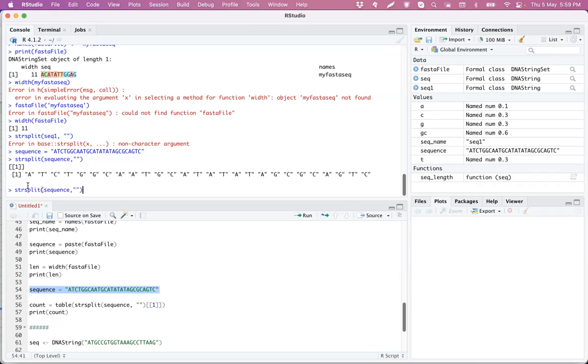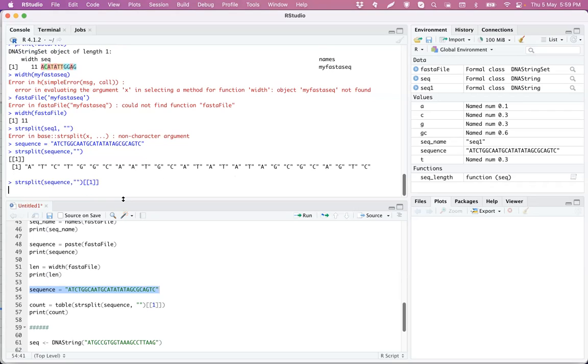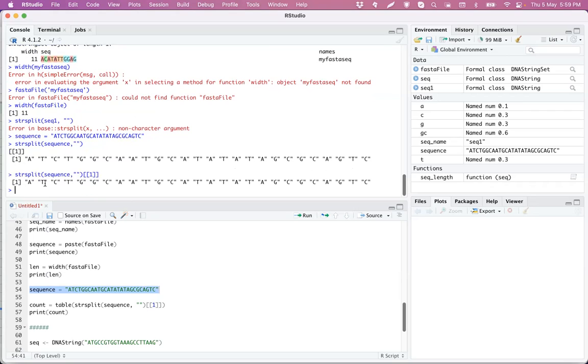So after this comes this one, right? That is to access only this output in its entirety. The string split will also give you other outputs, but now we don't want that. So we want to have only the first list output of the string split function.